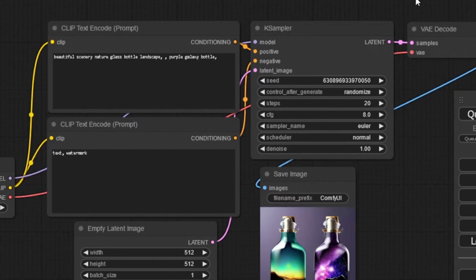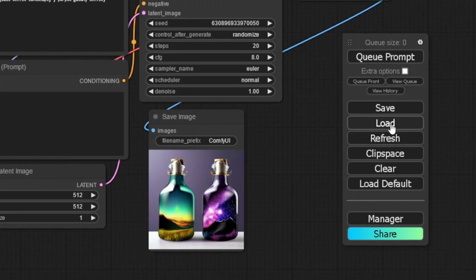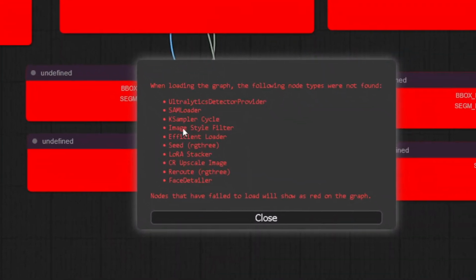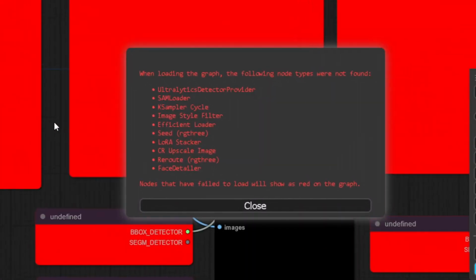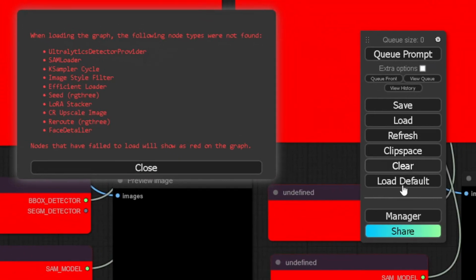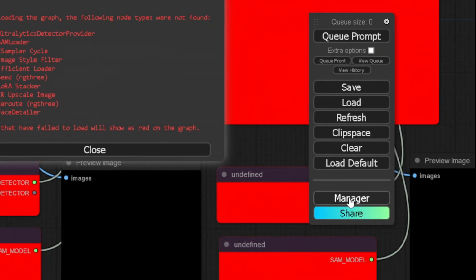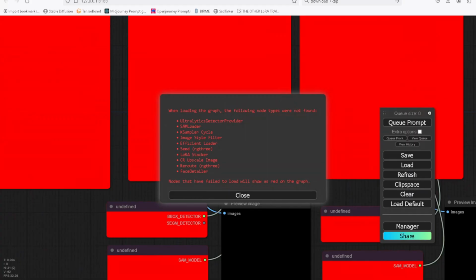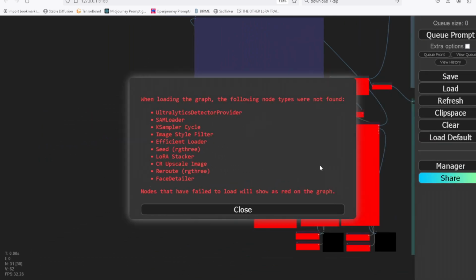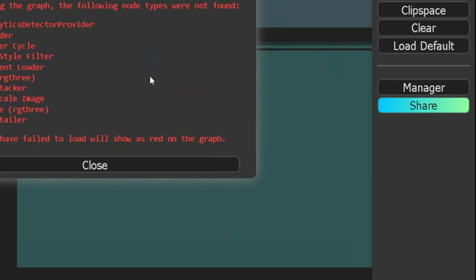Now let's go over to ComfyUI and I'm gonna hit load and then paste, enter, but it's already in that folder. And it's seeing I don't have these plugins installed, which brings me over to the ComfyUI Manager that I had you install earlier. It adds this button right here, just says Manager, and you see if I were to zoom out, which is Control and mouse wheel, you can see all these nodes that it doesn't have installed.